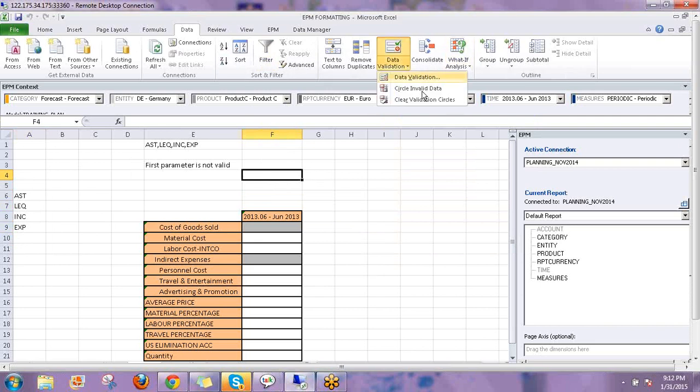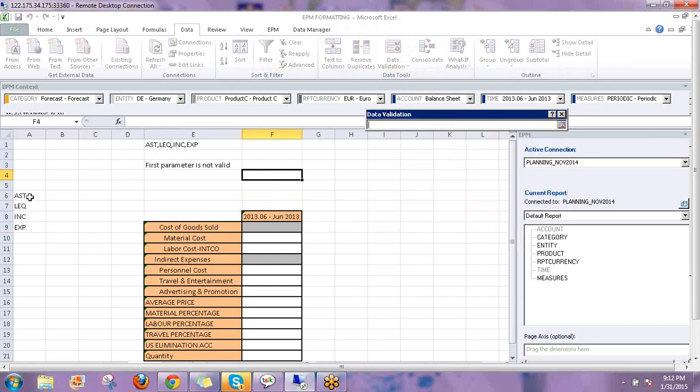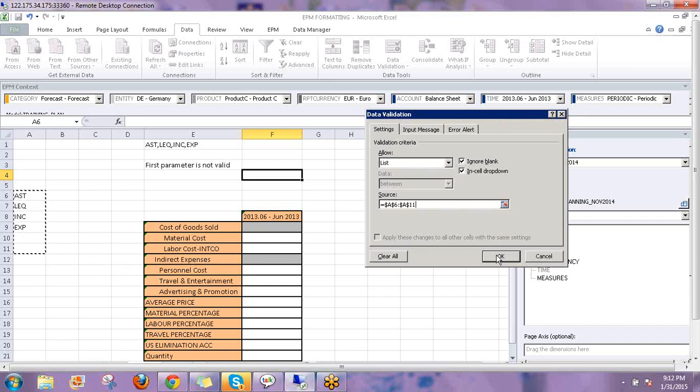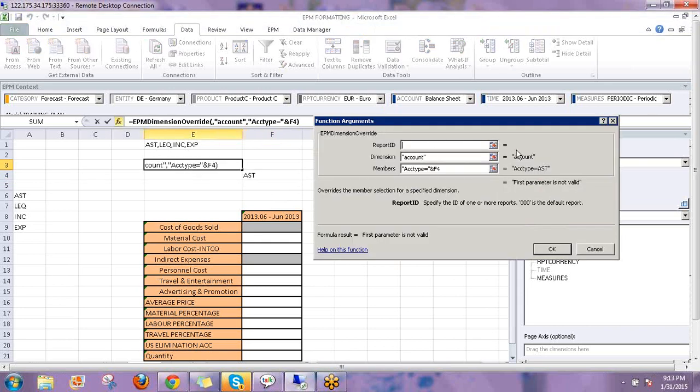Okay, go to data validation, list, you can find assets. And report ID, whatever present report ID is 000.